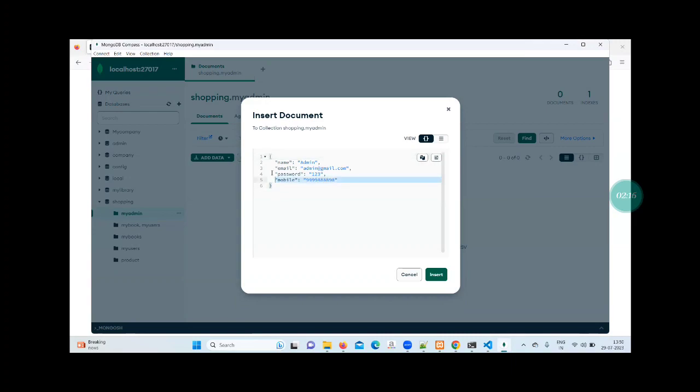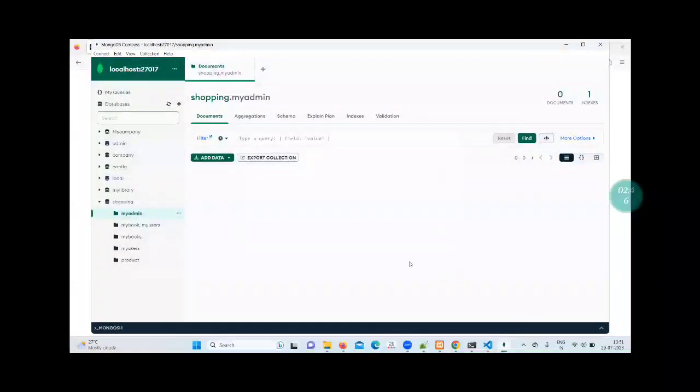This is for formatting the document. Click on insert. It will create one account, admin@gmail.com, password 123. Click on insert. One account is created here.